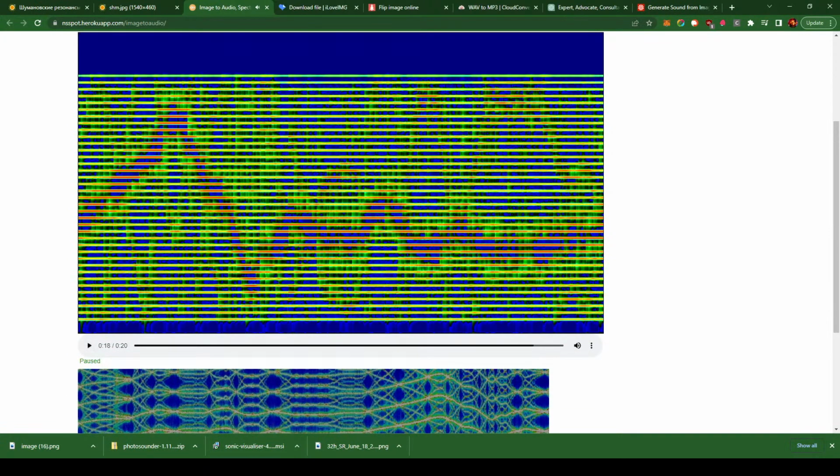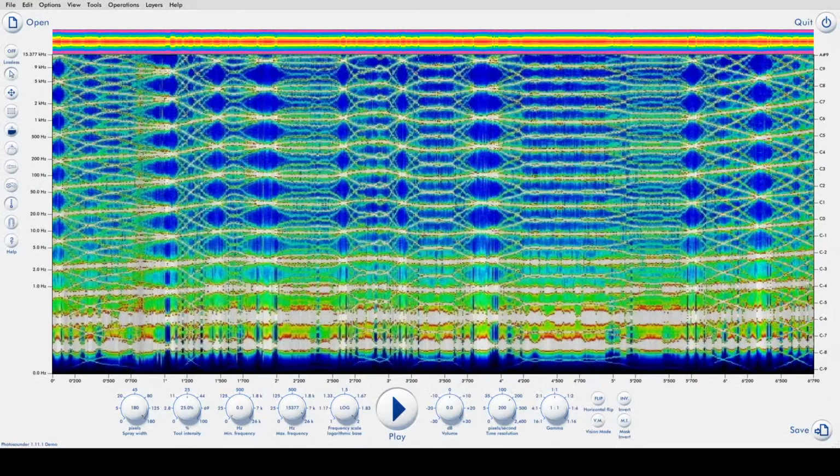Well, let's go back to the photo sounder, because I don't think this is really too great for this task. Let's see. Change the window. There you go. So we were using the, so I went way down to 30 hertz. For everyone new in the chat, I doubled the frequency. So the original is 0 to 30 hertz. So I scaled it way down. So the top of the scale is 30 hertz, right? Like this.